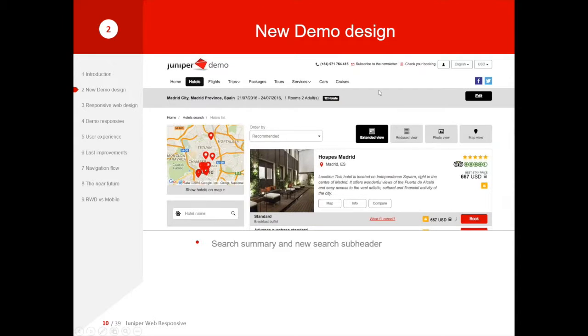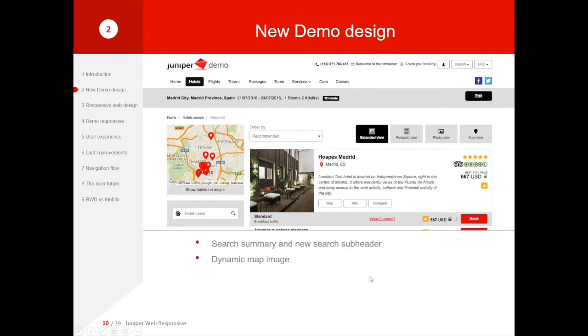We can see that we have a search summary and new search subheader. We can observe here that we have a dynamic map image. In this case, the user has searched for Madrid. For this reason, the map shows this city, but if, for example, the user searches another city, the map changes automatically.